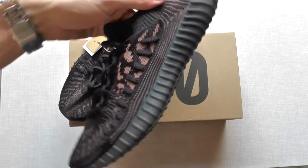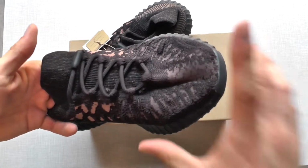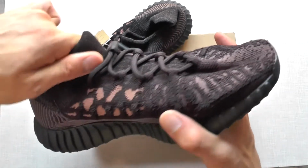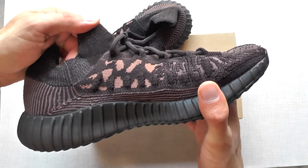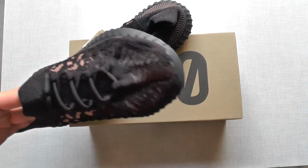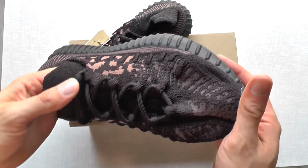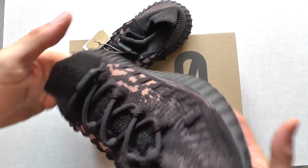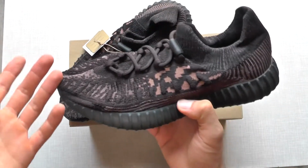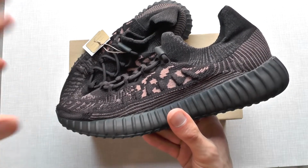And I'm totally in love with Yeezys. I just started raffling again and I immediately got this pair right here, and I was so stunned. I thought, wow, I really wanted to have them in my hand. I wanted the red version, but when the raffle ended, I was like, oh shit, I missed it. Anyway, and now I got these Slate ones, because Slate always, the black colorways go up in price massively, which is always great.